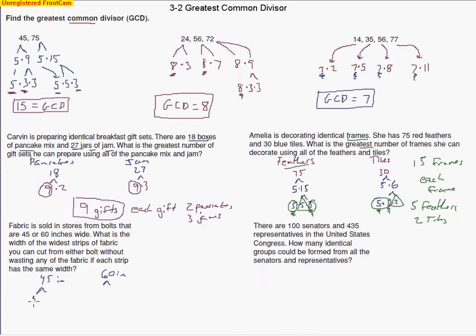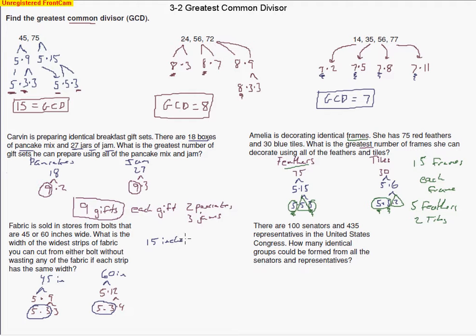So if I divide by 5, that gives me 9. Here I divide by 5, that gives me 12. But 9 and 12 have common factors, so we need to break those down further. Bring down the 5, this would be 3 and 3. Bring down the 5 here, we'd have 3 and 4. Well, even though 4 breaks down further, you don't need to go any further, because the other factor is 3 again on the left-hand side here, and 4 and 3 don't have any common factors. So what's the same? It's 15 again. See, 5 times 3 makes 15. That is the largest factor that goes into those two numbers. So we would say 15 inches wide.